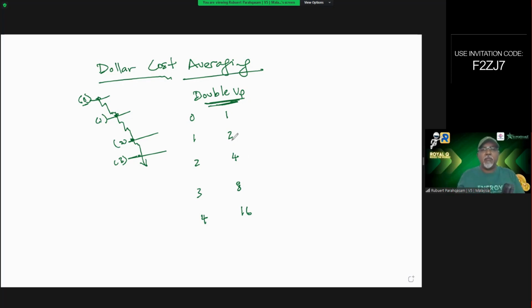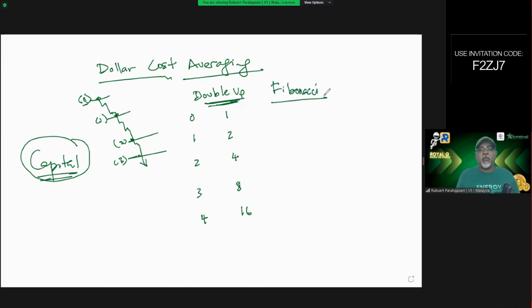Each time we buy more and more. But you have to remember, every time you're buying, you have to spend the fund or the capital that you have. So how much you can buy depends on your capital. How far can you go? Your capital dictates how many times you can buy. If you do not have sufficient capital to go very deep, you have to manage your capital properly. Okay? Double up. The second approach, we call it Fibonacci.